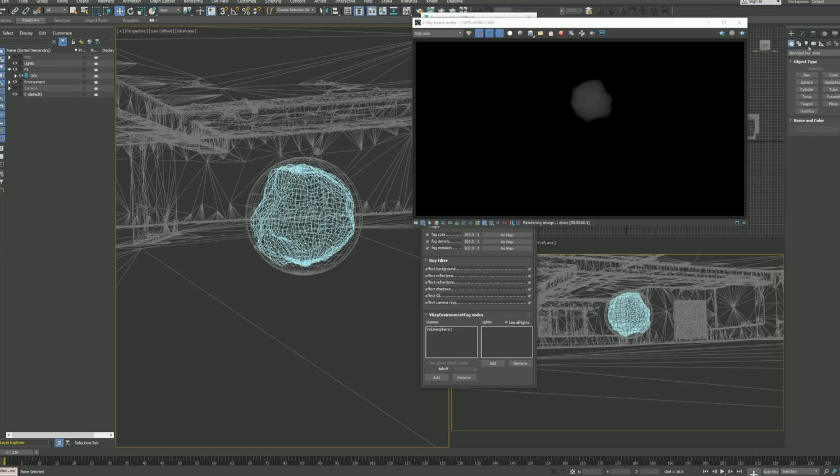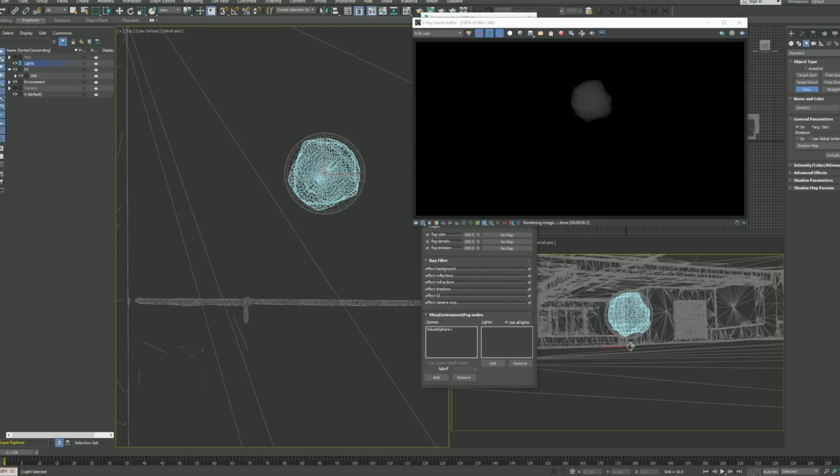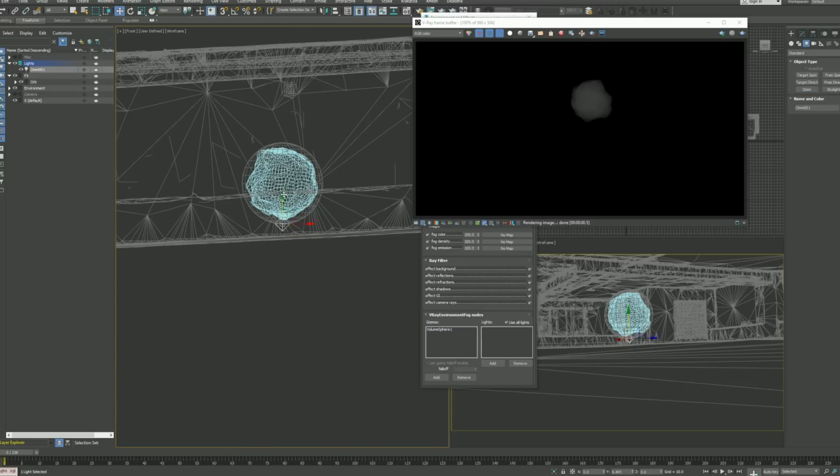is let's just drop a light into our shot. So I'm going to go to lights, make that active. Go to lights in here, standard, omni, and the top view. I'm just going to drop a light into the shot. In the front view, I'm just going to move it to the center, or you can align it however you want to do it. But the whole point is that we have an omni light in there. Omni light is just like a point light in Maya. It's just an omnidirectional light.